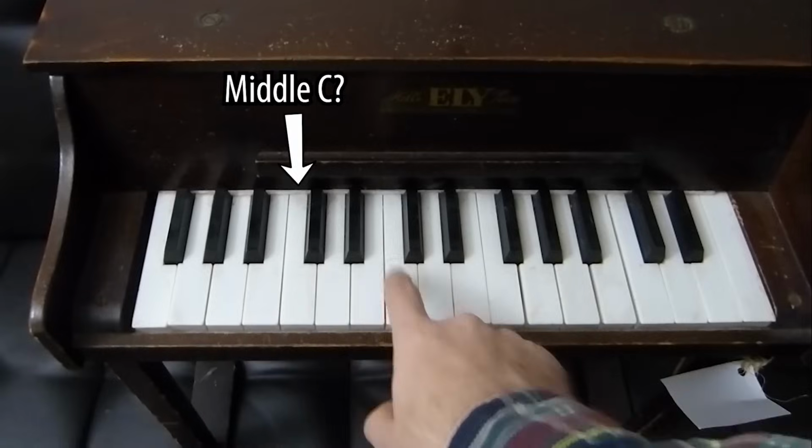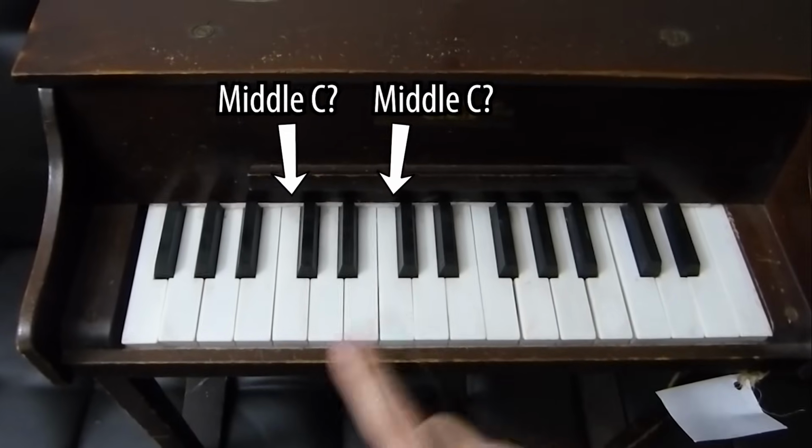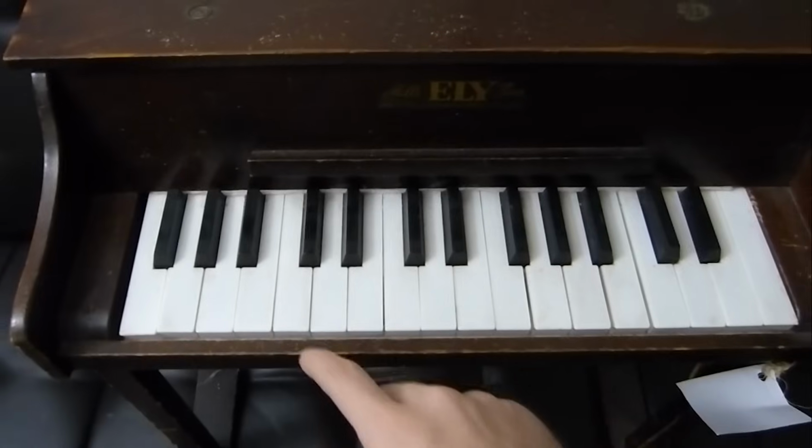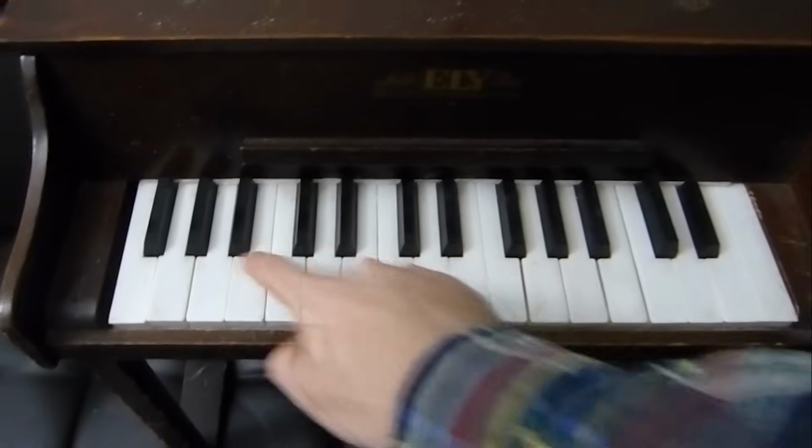So when my hand tries to figure out where to go on this piano, it's stuck in a loop. Do I go here or here? It doesn't matter which one is supposed to be middle C, either the top or the bottom of the keyboard is going to be 1 key off. Keys that should be black will now be white, and vice versa.